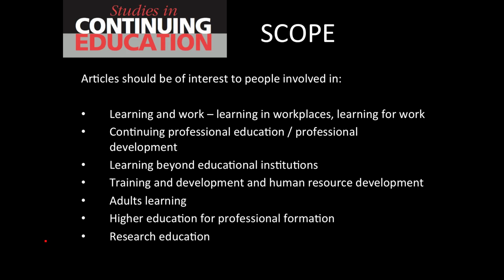We recently updated our aims and scope. What are the key points that our authors should know about? Well, the journal addresses the wide scope of adults learning in all sorts of situations, whether they're in institutions, outside institutions, in formal educational settings, in workplaces, in communities, wherever they might be located. The one thing that we're emphasising a little more, we're not giving up some of those ideas, but what we're emphasising more is a focus on the professions, professional formation, studies of professional learning.